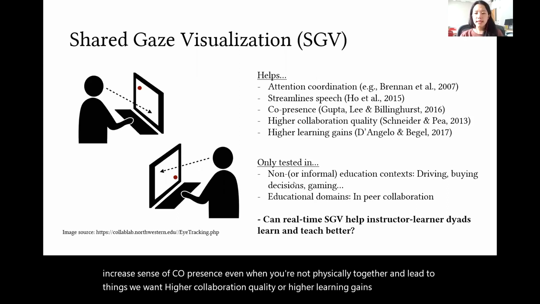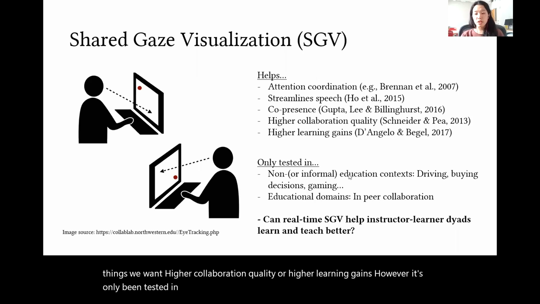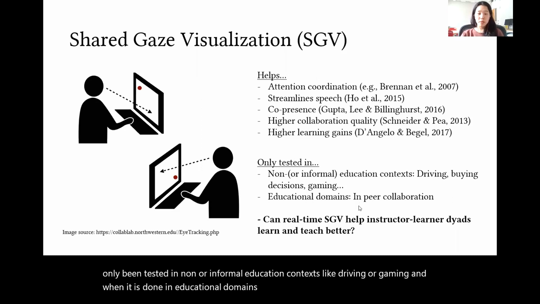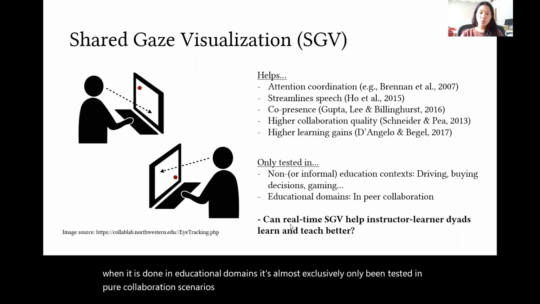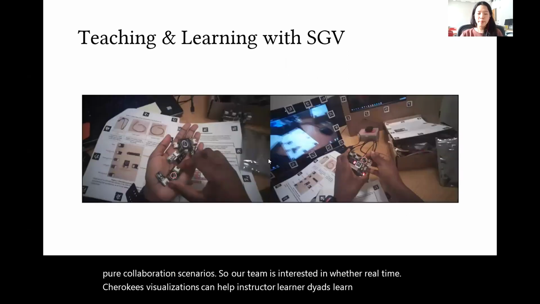However, it's only been tested in non-formal or informal education contexts like driving or gaming. And when it is done in educational domains, it's almost exclusively been tested in peer collaboration scenarios. So our team is interested in whether real-time shared gaze visualizations can help instructor-learner dyads learn and teach better.